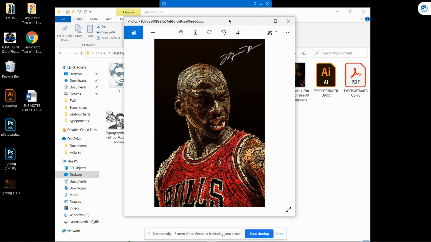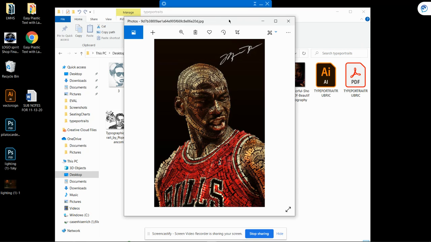So this one of Michael Jordan, couple things to look at. One, the way they arrange their text. If you notice, it kind of follows the contours of each part of him. Around his shoulder, his words curve, okay? Around his forehead and his head, his words curve. His jersey, they go around his jersey, all right? That makes it look a lot more realistic, okay? If you like how that looks, you're more than welcome to do that.